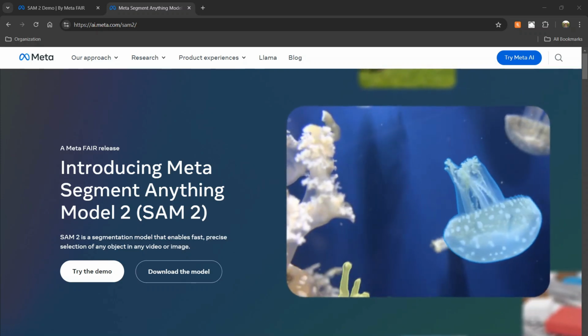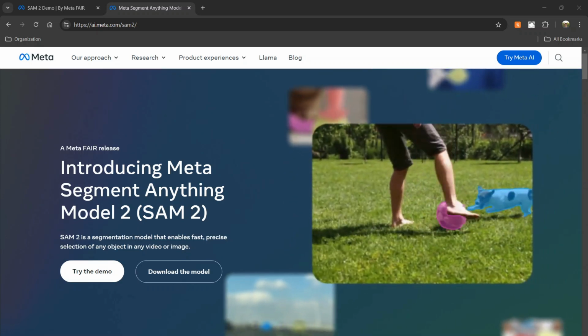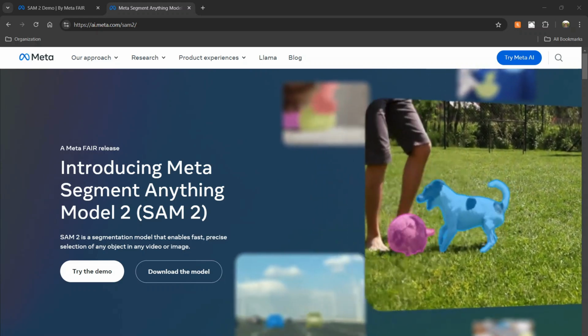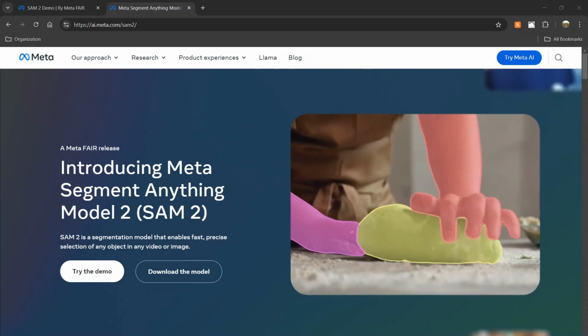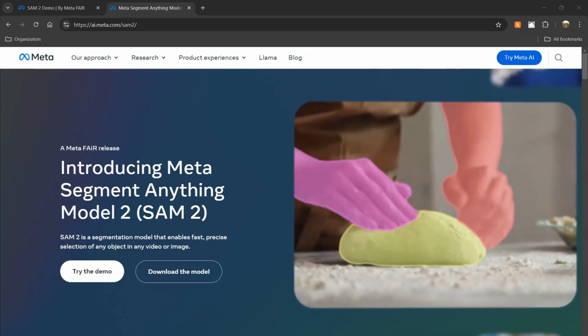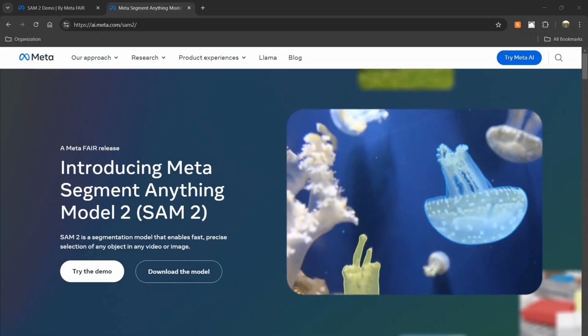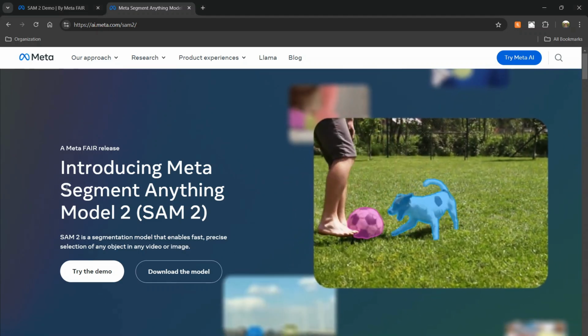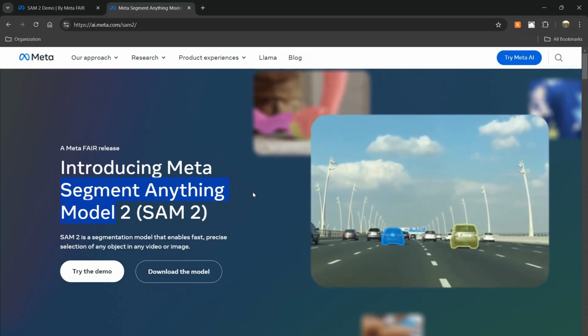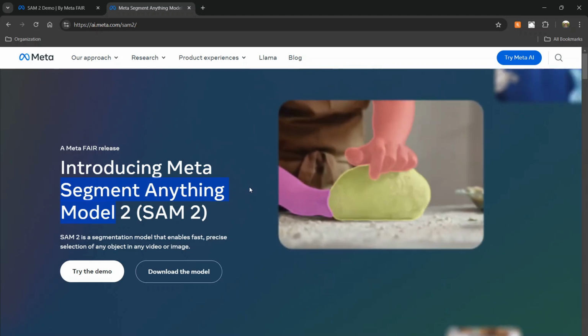Hey everyone, about 3 days ago, Meta released an exciting new AI model called SAM 2. It's the successor to SAM, which stands for Segment Anything Model. And I'm going to show you guys why this is such a big deal in AI and computer vision, robotics, all of that. So the purpose of this model is right in the name. It's the Segment Anything Model, obviously the second version.